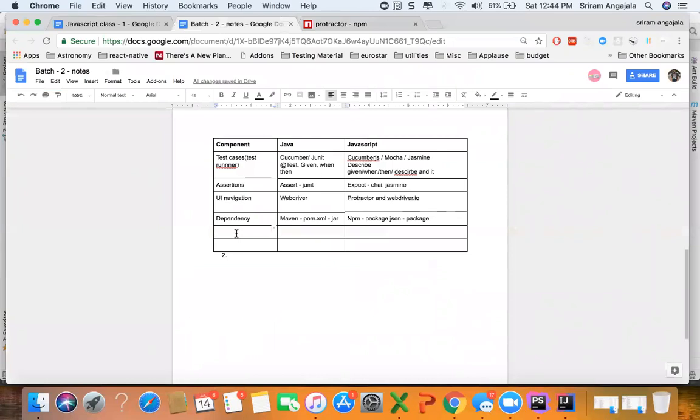The other thing is executing. A runner, or what you call a compiler, is again a tool which we need. What the compiler will do is take your whole project, compile it, and then start running it. So we need somebody to compile and run. Typically here you can use Maven in Java, and here also we use npm to compile and run the project. So we need to have some tool to run the project.